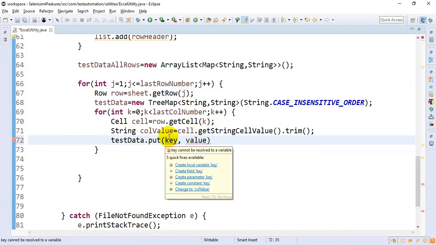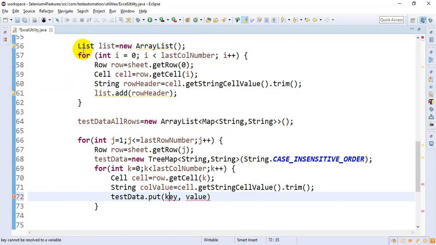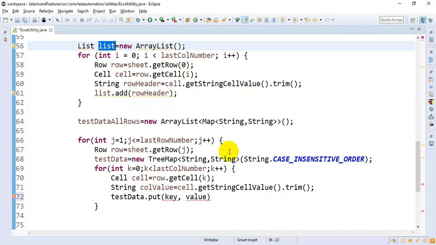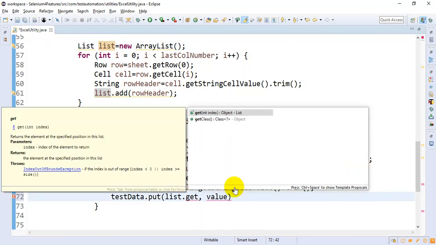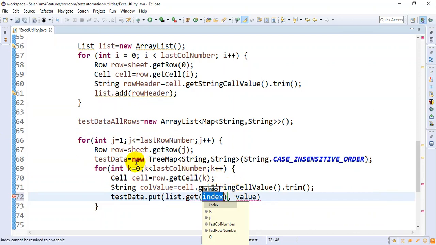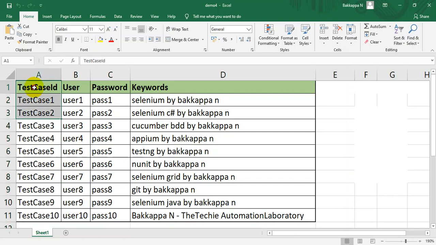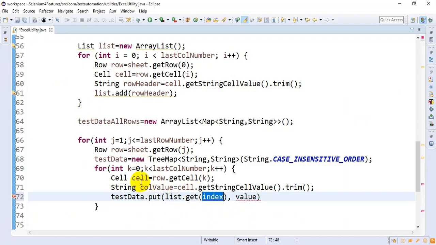For the key, we have already stored that into the array list object. So I'll use the list object, then say dot get, then specify the index. If I need to get this particular index, that is the 0th index, the sheet header, I'll simply pass the index, that is the k value here.